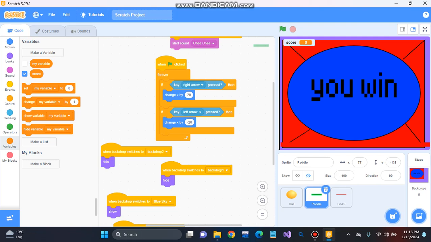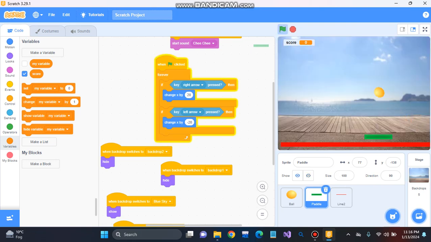Then I added another if statement in the forever loop: if the left arrow is pressed, change x by minus 20, which is towards the left. We're talking about coordinates, x positive and x negative, and that's how I created the code for the paddle to move freely with the arrow keys.